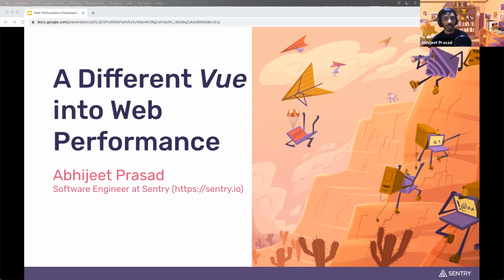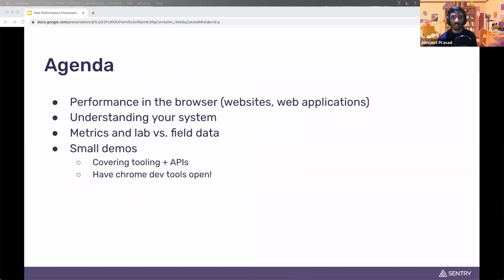As a rough agenda, we're going to be focusing on performance when you're building Vue applications, which are oftentimes in the browser. For those of you who are using Vue and Ionic for mobile, or Vue plus Electron, maybe not everything in this talk will apply to you, but hopefully you can take some concepts back to those platforms. And if you want to explore them more, we can chat about it afterwards.